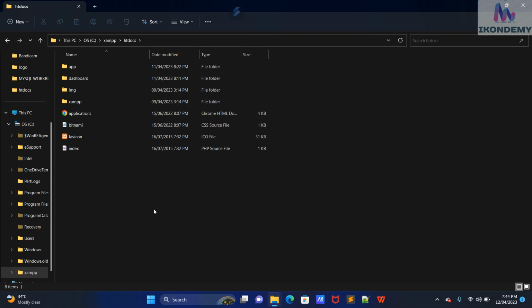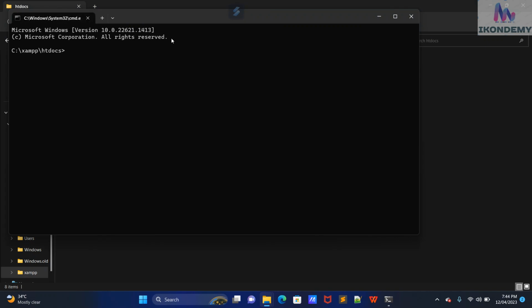Okay, so now what we can do here is, let me just show you a trick. Just click here, okay, type cmd and enter. So our command line is going to open at this point. Okay, now I want to create a folder where our application will sit. Let me create a folder Icondemic. Okay, after this, you write mkdir. This is the command to make a directory. And what will be the directory name? Icondemic. Okay, click enter. Now the directory has been created.